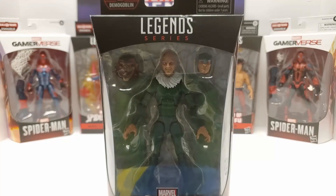Second of all, even though people — including myself — were unhappy that they were doing a regular size Baf, that doesn't change the fact that it's a great figure. I saw the figure assembled in real life. It is dope. So a year from now, two years from now, you're going to be on eBay paying an arm and a leg for that Baf or just for any of these figures, because I don't think this wave is going to sell as well as the others and the price is going to get hiked. But anyway, that's enough preaching. I'm just saying if you're on the fence, I don't think you're going to lose. Grab it.